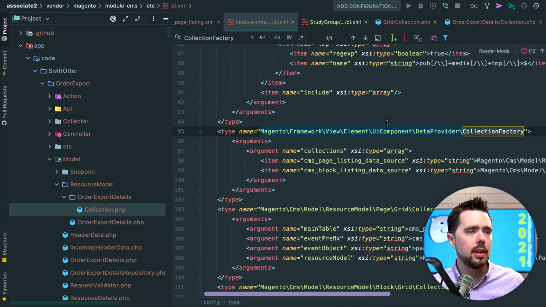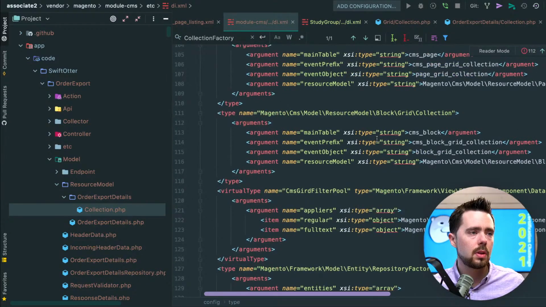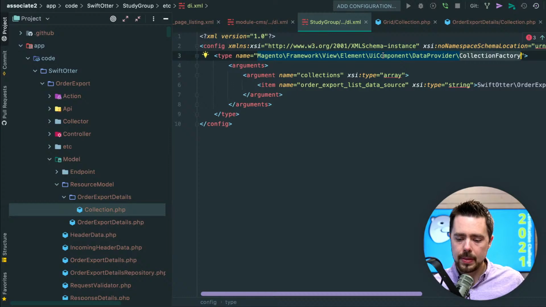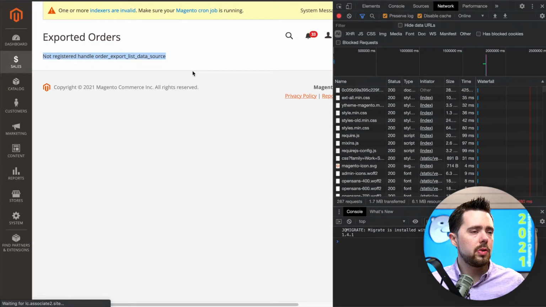I'm going to find that again here. Okay. We might also be able to use a virtual type on this, but we're just going to stick with this for right now. Okay, refresh our page, and hopefully this error goes away, and either we'll get another error, or maybe it will just immediately start working.